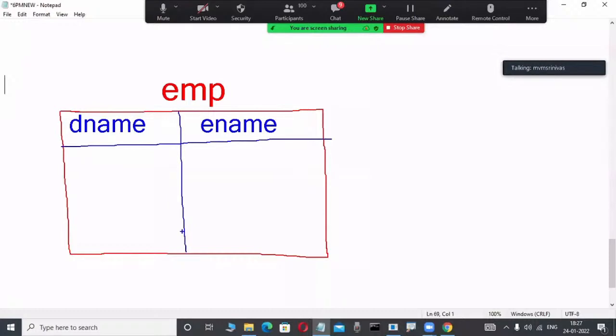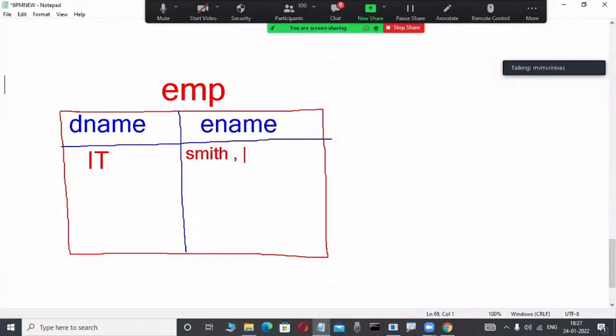Don't worry. Now check it out. Here department name is there. These are columns: D name and E name are columns. EMP is a table. For example, I am representing like this. Here IT is a department; that is data. In this department, 3 employees are working. Slowly observe here, very interesting. Smith is an employee.